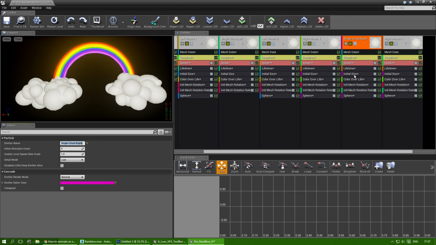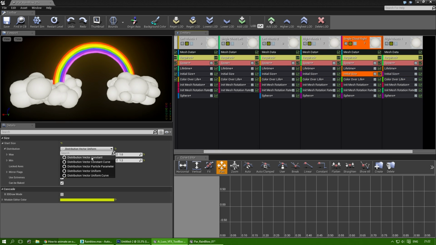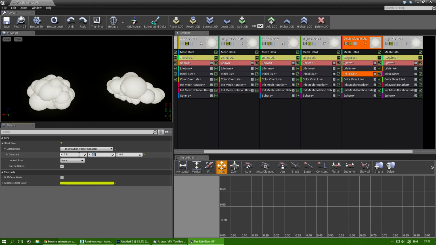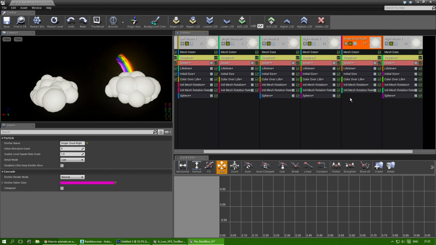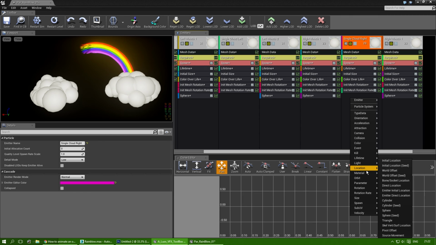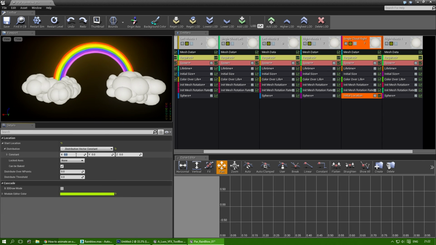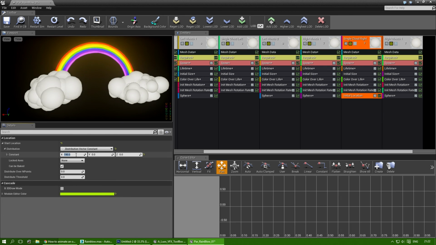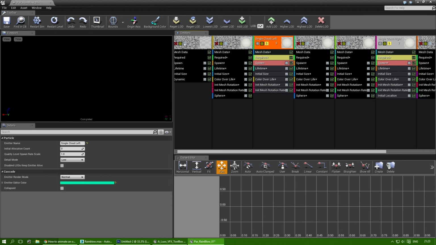And there. Create a new initial size, make it a constant, 1.5. There. I don't need the sphere for this one, but I do need an initial location because it's offset. So initial location, and that should be 190 on the X. So let's make this one single, this one as well, and also show the rainbow.